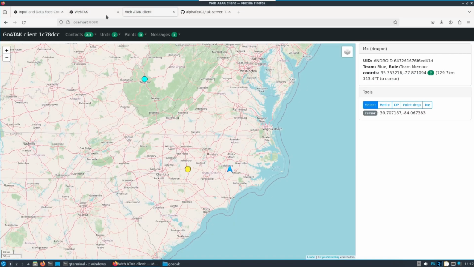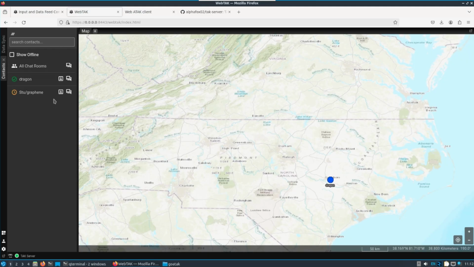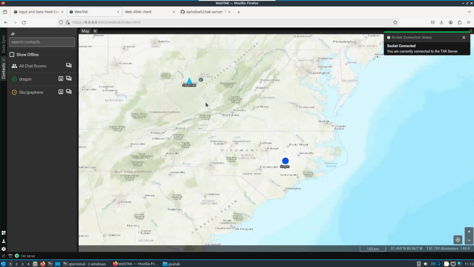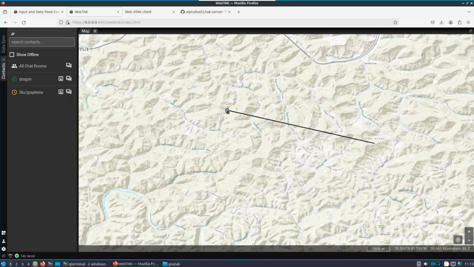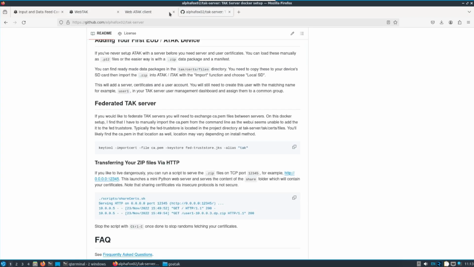So if I look at my WebTAK and zoom out a little bit, I'm going to see my Kraken, just like you saw with the SignalMedic holding up the phone. Just in this case, I'm looking at WebTAK. I'm seeing my Kraken SDR sending those lines of bearing real time to the TAK server. So I think we're set there. And then SignalMedic already talked about the Python interface, so I don't think I need to touch on that.